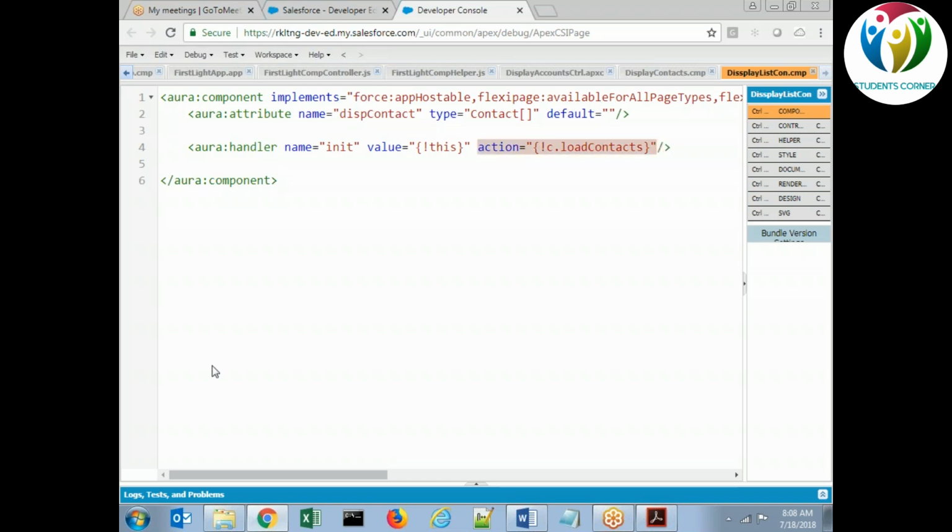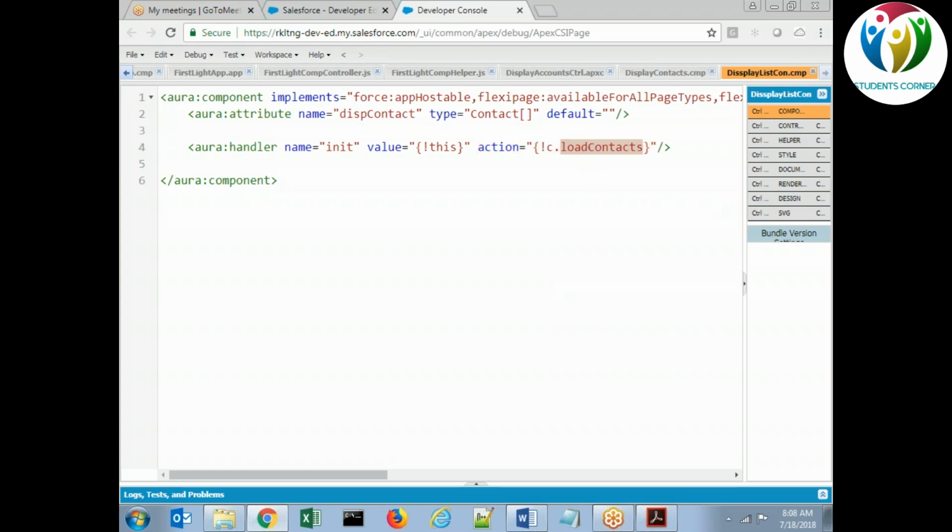Basically we use C where we are calling the controller method, either the JavaScript helper or the Apex. Okay. We are going to call the JavaScript function. So loadContext is the JavaScript file then, right? JS file, yeah. I will create the JavaScript function here.